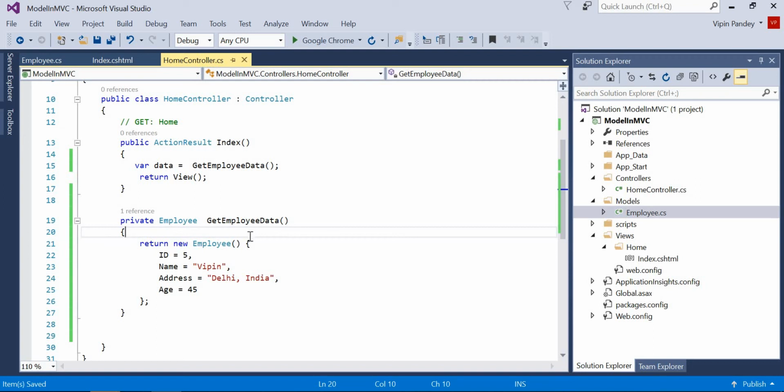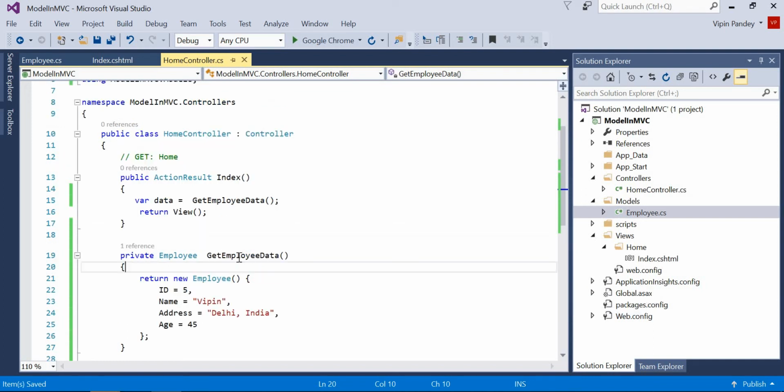So our controller will hit the database with the help of data access layer. That I will be telling you in the upcoming video, so don't worry about that. In this video, we are going to focus only on the models, right? So now this model we have called in this action method, and this method is going to assign data. And now this particular action method is going to return a view, right?